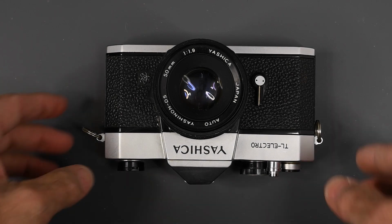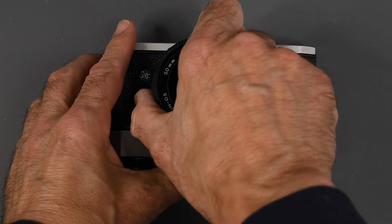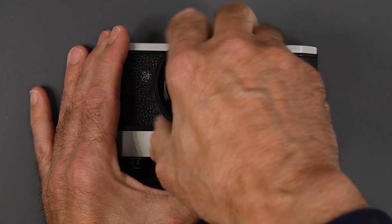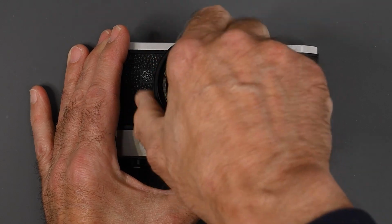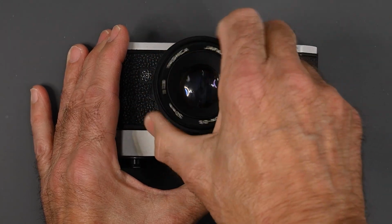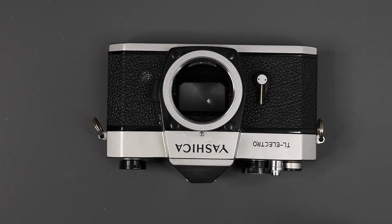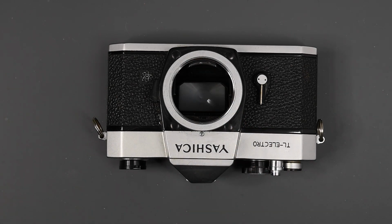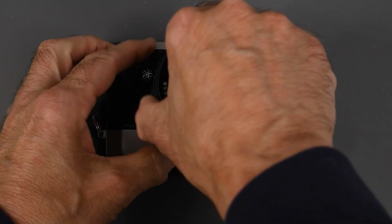All right, why don't we go over to the lens mount, and this is an M42 screw thread lens mount. Okay, there are a zillion lenses, not literally, but there are a lot of lenses available for this camera with this M42 screw thread. Of course, the most famous are the Pentax Takumars, which are excellent lenses. All right, so let's put this lens back on.